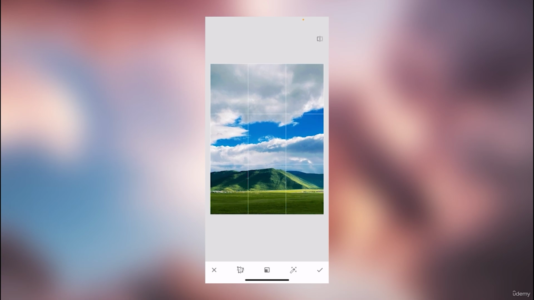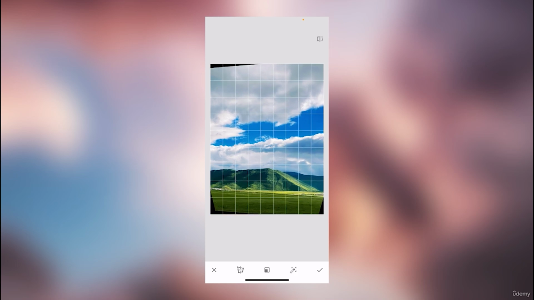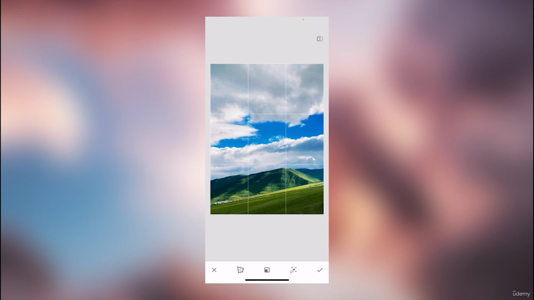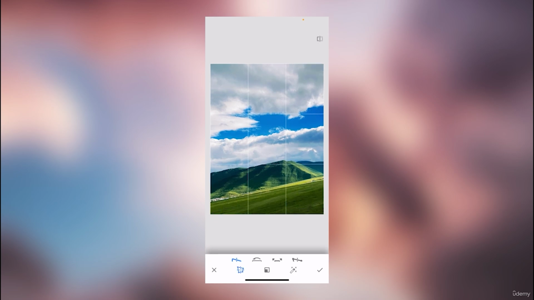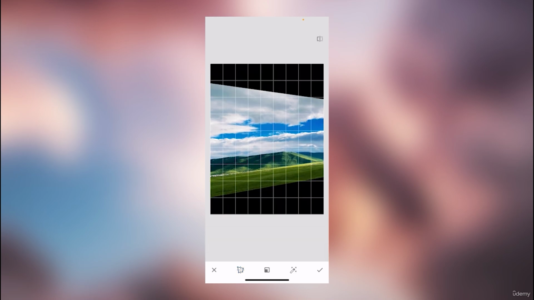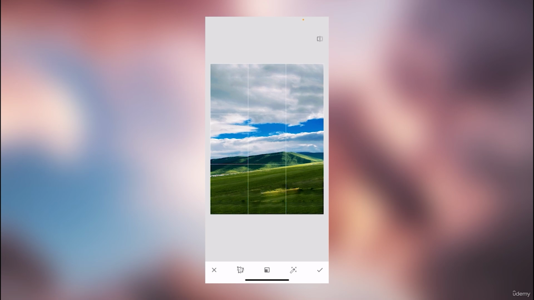You can make subtle adjustments and it will look real, and you can adjust your image a lot. You can also swipe left or swipe right for a different look. It has multiple options: tilt, rotate, scale, and freeform. Scale will autofill the remaining areas. You can also click on the magic button to adjust it automatically.